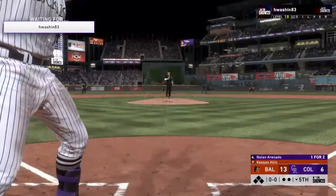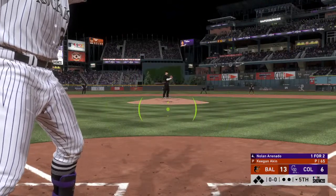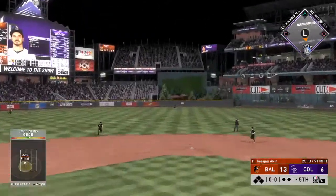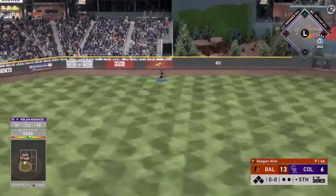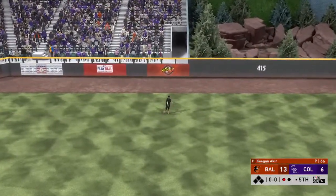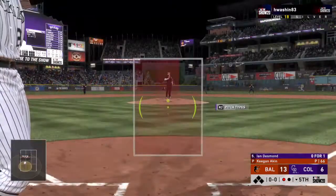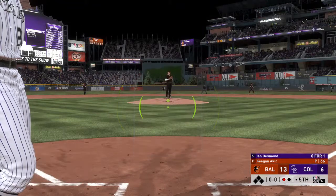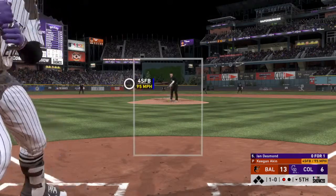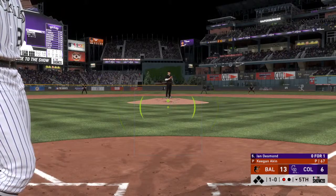Ready to go for the last half of the inning, and that'll bring in Nolan Arenado, the third baseman. First pitch of the at-bat. High fly ball out to straightaway center. Taylor is there. Makes the play. 1 away. In now for Colorado, Ian Desmond. So far 0 for 1 with a flyout. In tight here with the first pitch fastball, that's 1-0. Bases are empty, 1 man out.